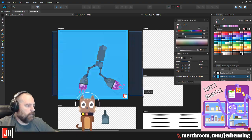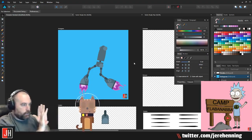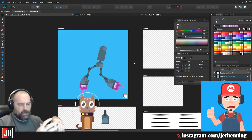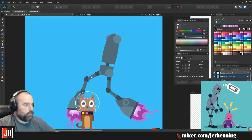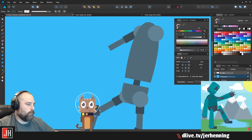So what I wanted for this image is to have him with one hand out, doing almost a laser beam out of his hand, right? Like straight out, and do some particle effects. And his feet are stabilizing him in the air, right? And then once we get that done, I figured we'd come back and do the detailing. What do you guys think of that? Thank you for being so great and helpful. I think it sounds cool. Almost like an Iron Man pose in a way. That's the best way to say it.